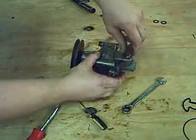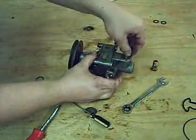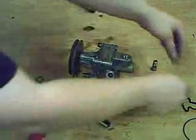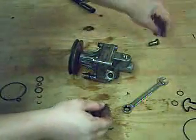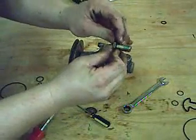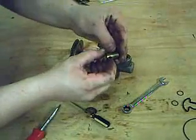Remove the banjo bolt. This is an optional step to replace the copper washers with new upgraded seal washers. Seal washers are extra and do not come in the pump seal kit. They can be found on renbei.com next to the pump seal kits.